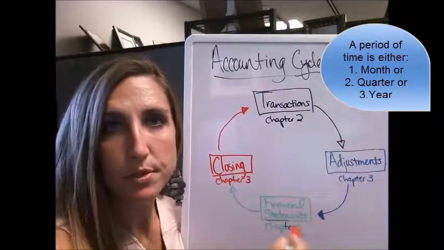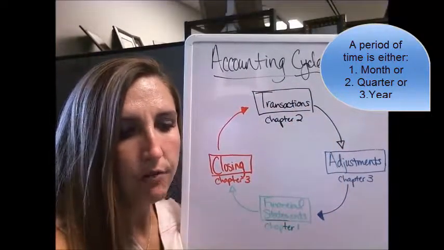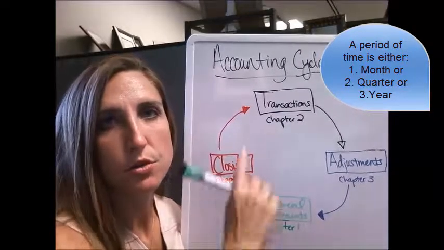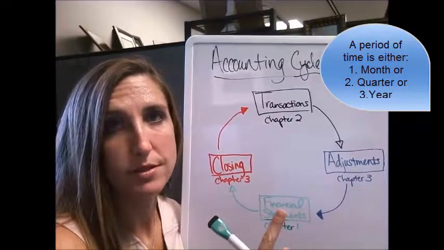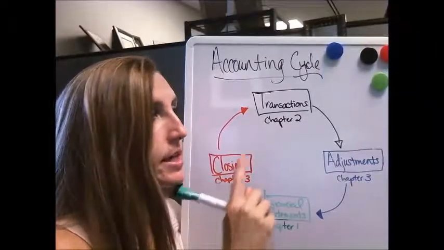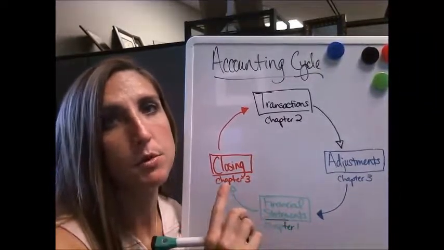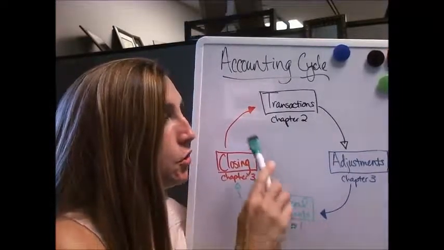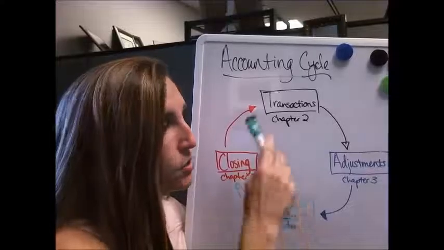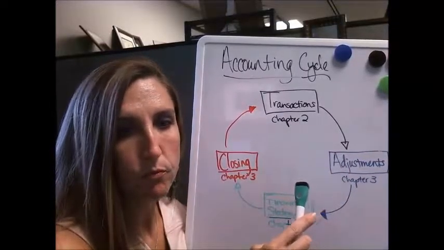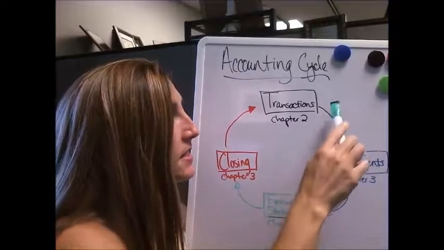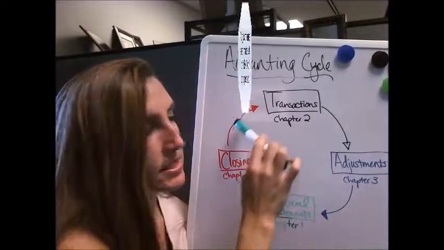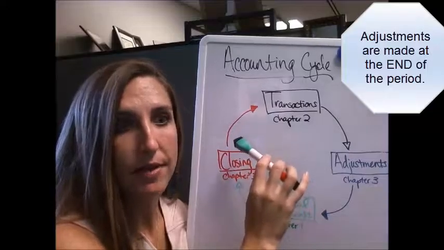So this represents time passing. Every day, time is passing. Every business goes through this cycle at least once. Some businesses choose to do this cycle every month, some do it every quarter, and some do it just once a year. So you are going to learn that when you visualize this cycle, all of it works together. This arrow represents some period of time passing. The rest of these arrows kind of all happen at the end.